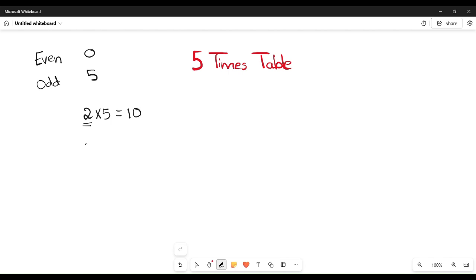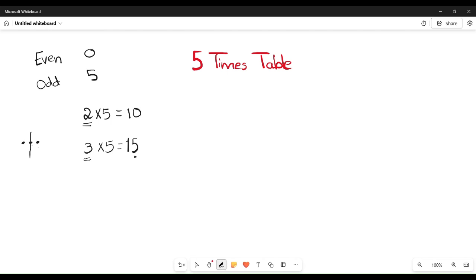Now let's look at 3. 3 times 5. Now, if I have 1, 2, 3, okay? And I want to divide them into 2 to get halves. I will divide into 2. Now, what's the answer? It's 1 and a half. So I'm going to write here 1 and a half. The half of the 10, because we have the number system which is divided into tens, right? So here we have 1 and a half. And notice that because the 3 is odd, we have 5 in the ones.